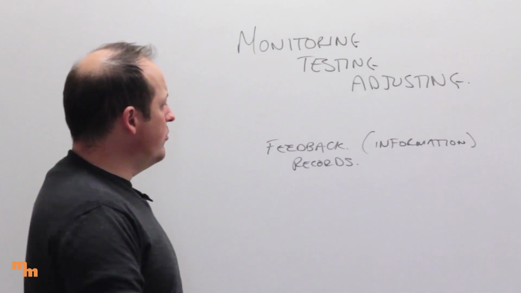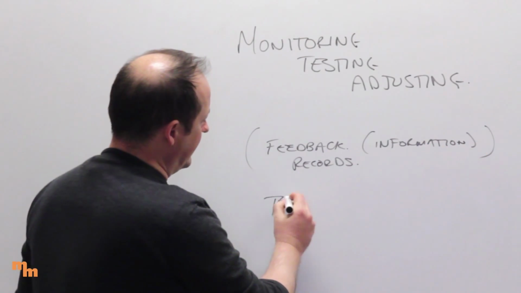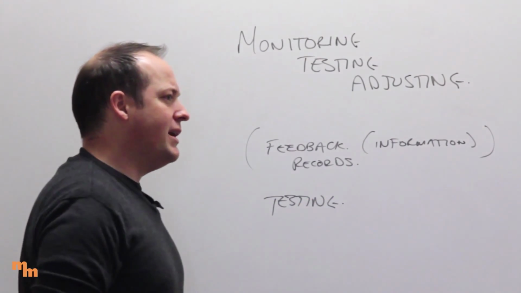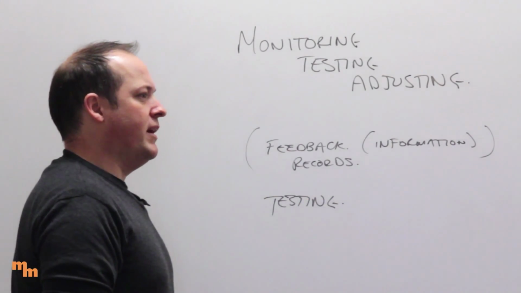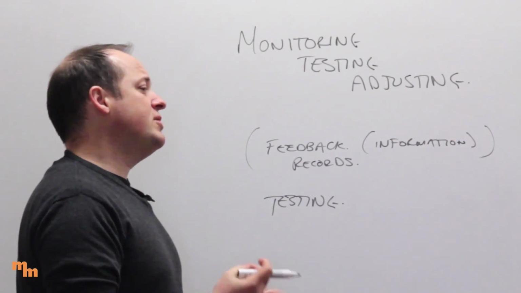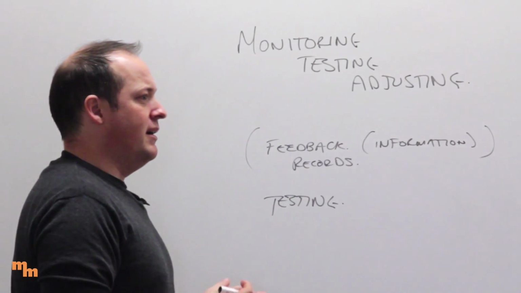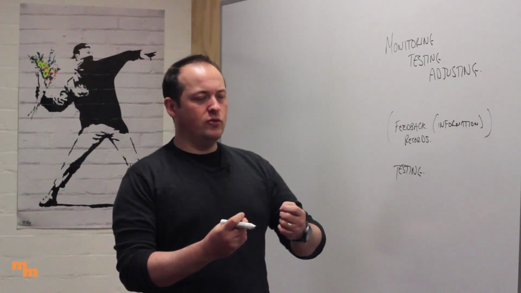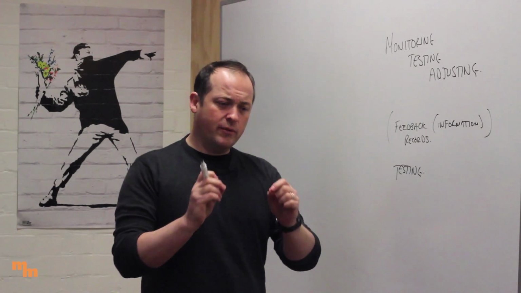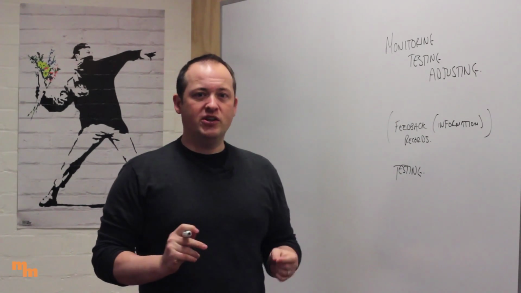All right, so one of the things that we then want to do, now that we have this great feedback and this information, is start our testing phase. What I mean by testing is that we don't just go off and start implementing changes. We need a bit of a testing period. We say, let's put a bit of time aside and start thinking about what changes we can make, and then we can start to implement on that timetable. But it's a testing period, so we're going to put aside a little bit of time to test and check. We're not just going to start changing a whole business.